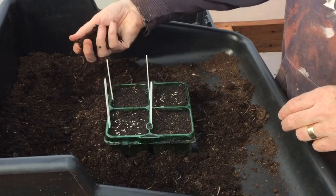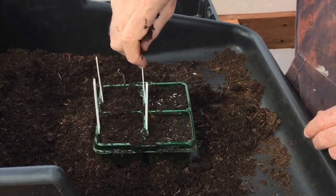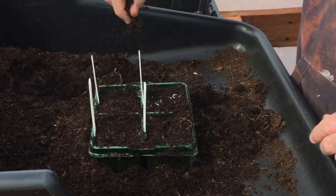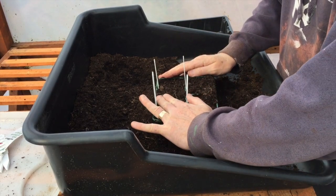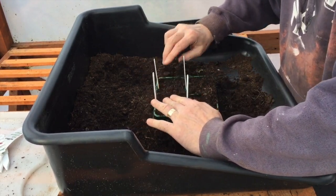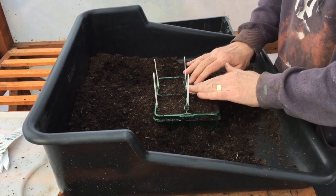So just take a very small handful of compost and gently sift it over the top where you put the seeds. We're not trying to give it a large covering, and all we do then with our fingers is gently compact it down. Remember, this is just normal multi-purpose compost. There we go, and that's all ready.